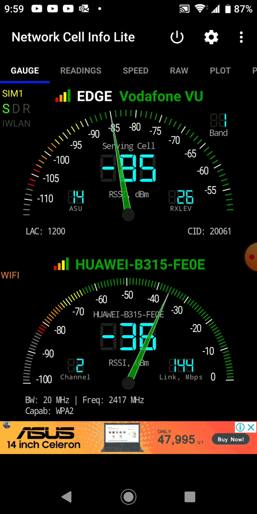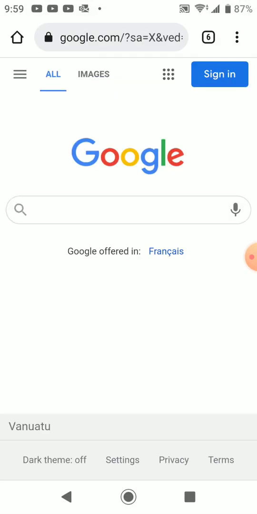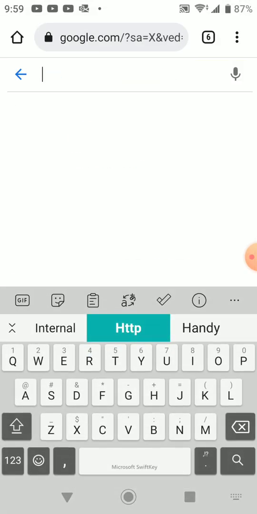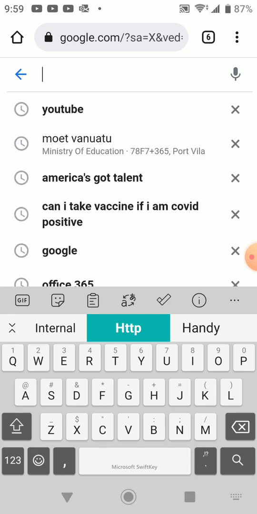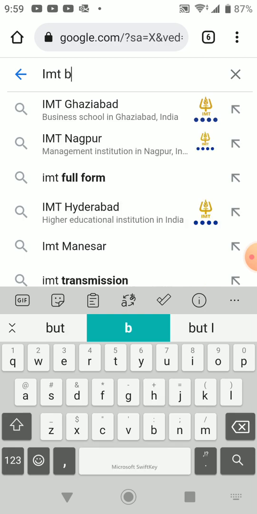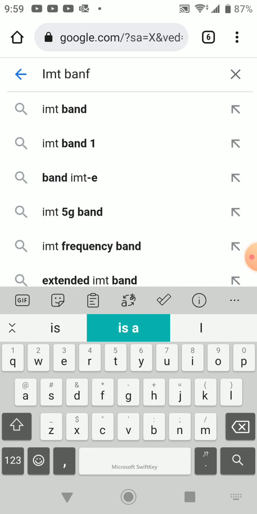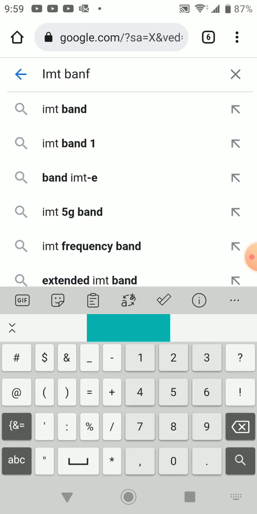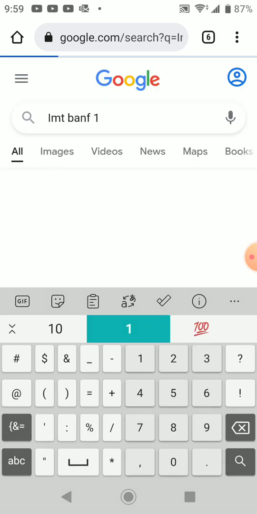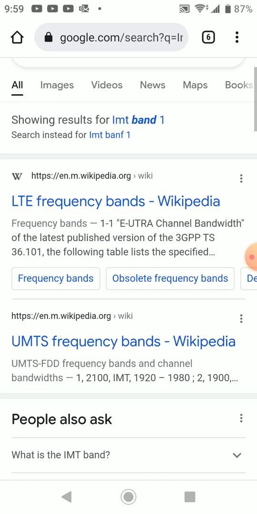If you want to know what frequency band 1 is, we go to Google and search IMT band 1.